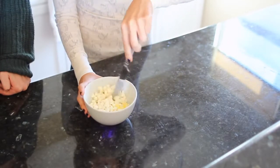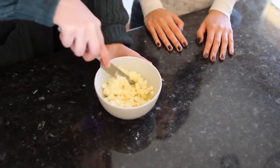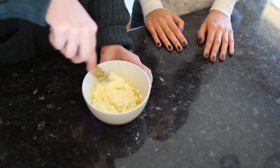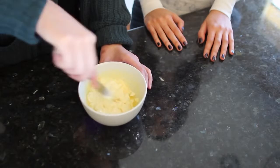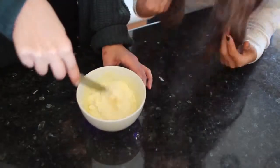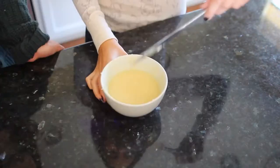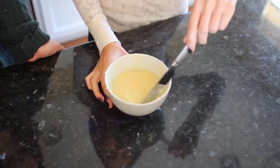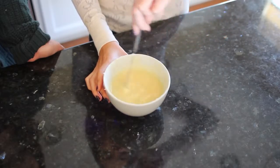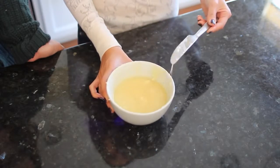The chocolate chips have been in the microwave for 30 seconds and now I'm just going to stir it up. It's been in for 30 more seconds so we're mixing it again — it looks a lot creamier. I think we just need one more time. Our chocolate is nice and smooth now — it looks like cake frosting! If you need it to be a little more liquidy, you can always add milk to help thin it out, because you do want it to be somewhat runny so you can coat your cereal. We'll set this aside for now.